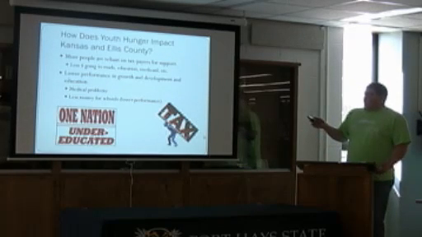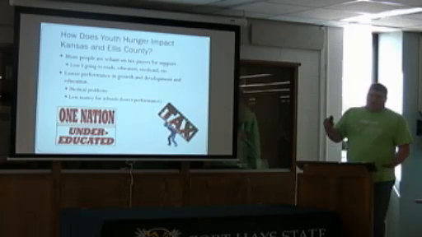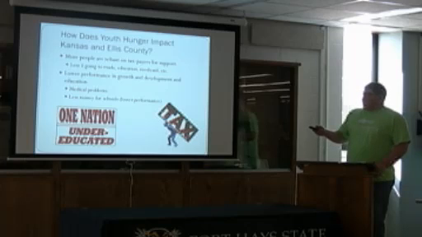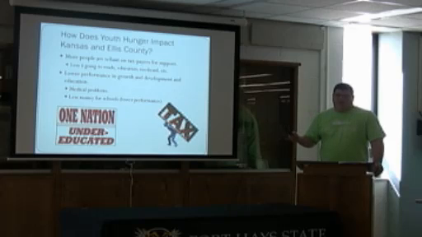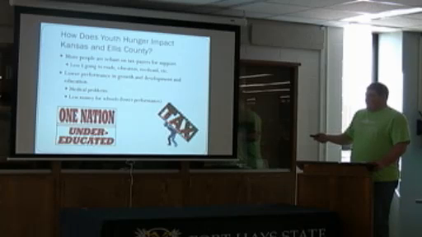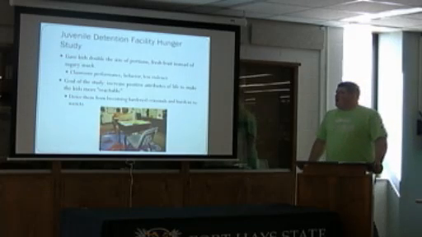This leads to lower performance and growth and development and education because they don't get the nutrients that they need, they don't focus in class, and that leads to medical problems and less money for schools because schools get their money based on the performance level that your students are reaching. So that leads to a more undereducated populace and more taxes on the people.